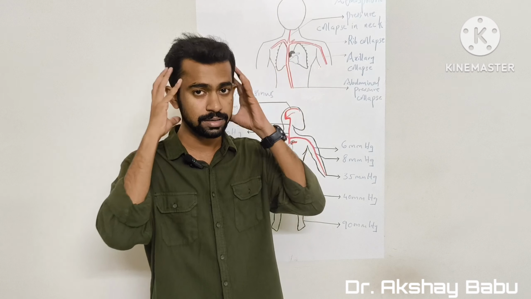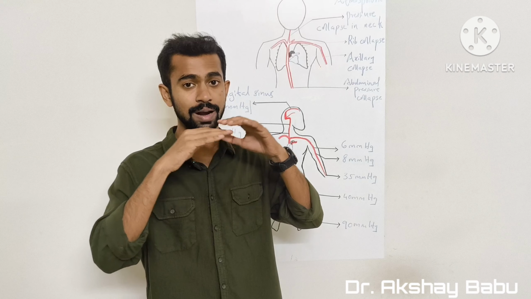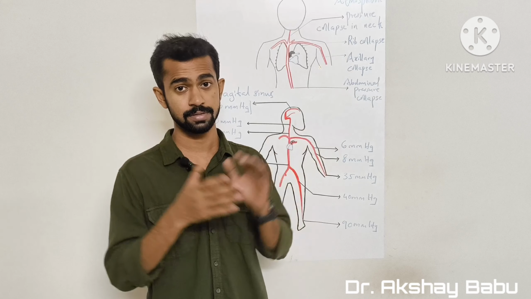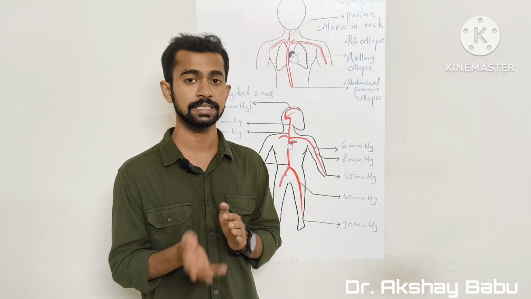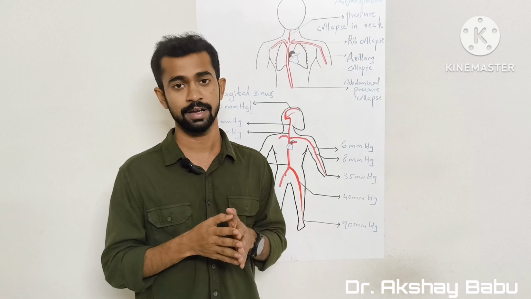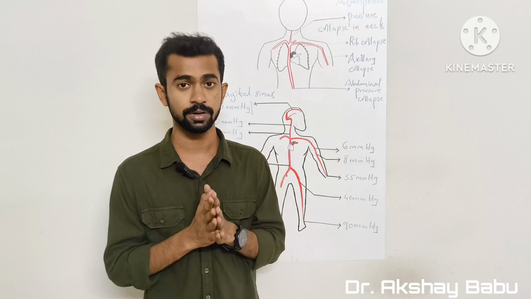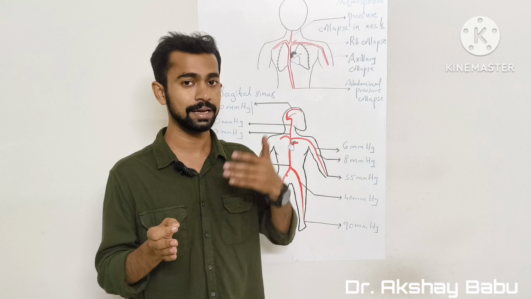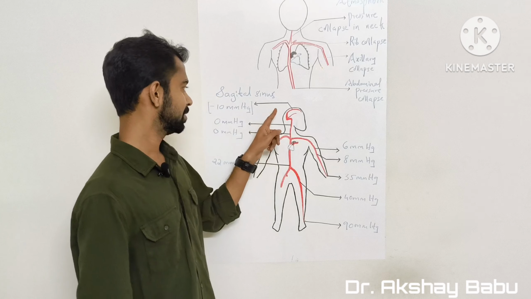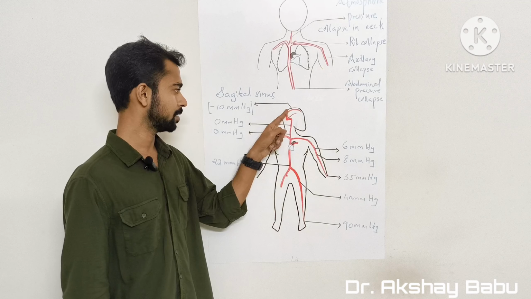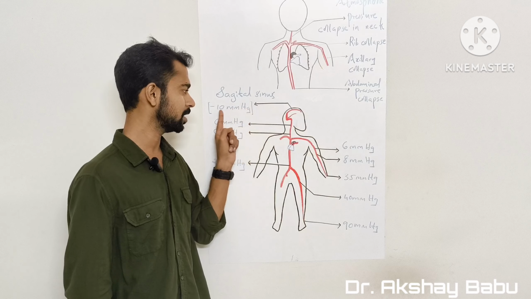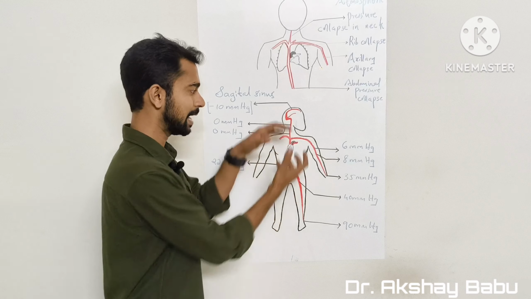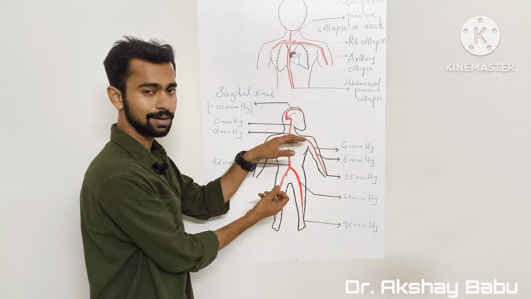The veins inside the skull are present in a non-collapsible chamber called the skull cavity. Therefore, they cannot collapse. Here, negative pressures can exist in the dural sinuses of the head in the standing position. The venous pressure in the sagittal sinus at the top of the head is almost negative 10 millimeters of mercury. You can see this is the sagittal sinus and the pressure at this particular point is negative 10 millimeters of mercury.